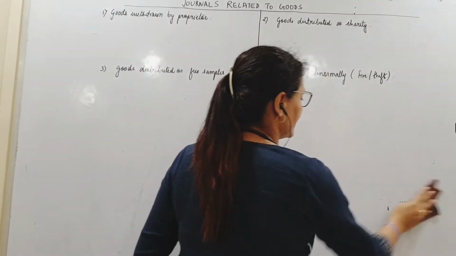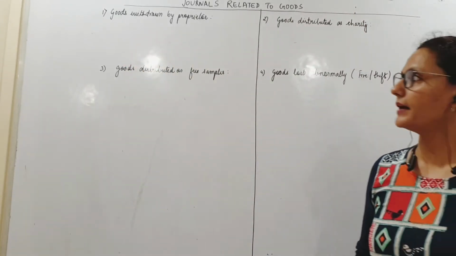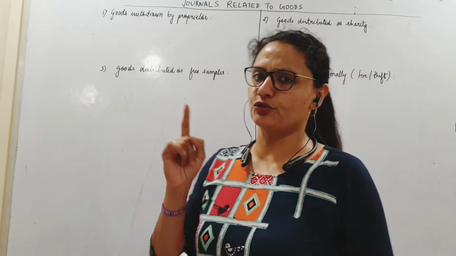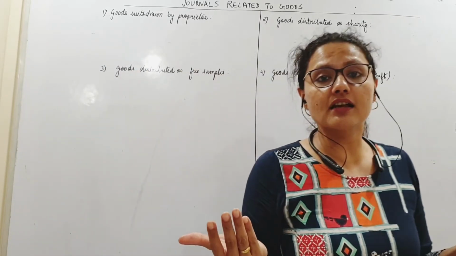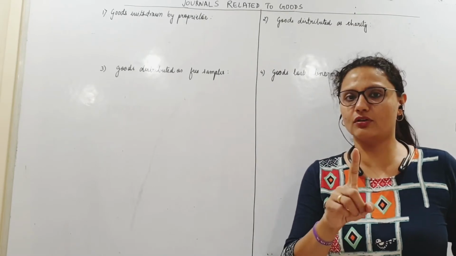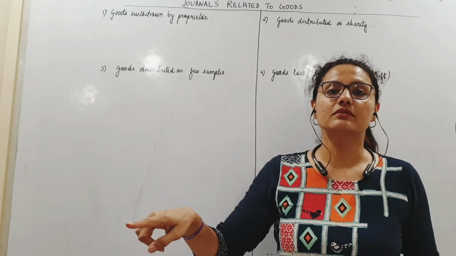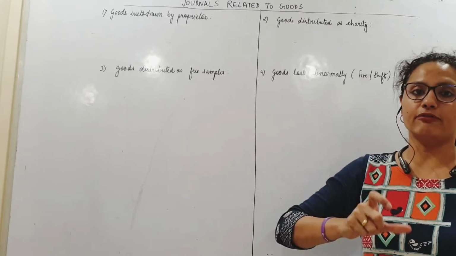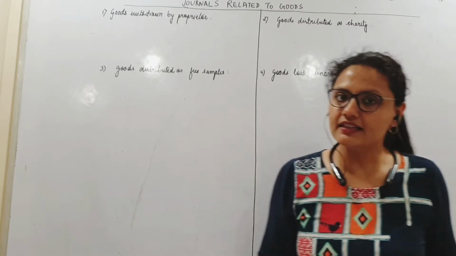Okay, now first case, when goods are withdrawn by the proprietor. First example, how do we journalize it? Purchases is an expense. All expenses should be debited when incurred. ठीक है भाई, जब goods खरीदा होगा we would have debited purchases account. But now my expense on purchase should go down. Yes or no? I subtracted 1,000. My purchases expense should go down with the amount of value of goods which are not there with me. Therefore, when expenses reduce, what do we do? Credit. When expenses increase, we debit.